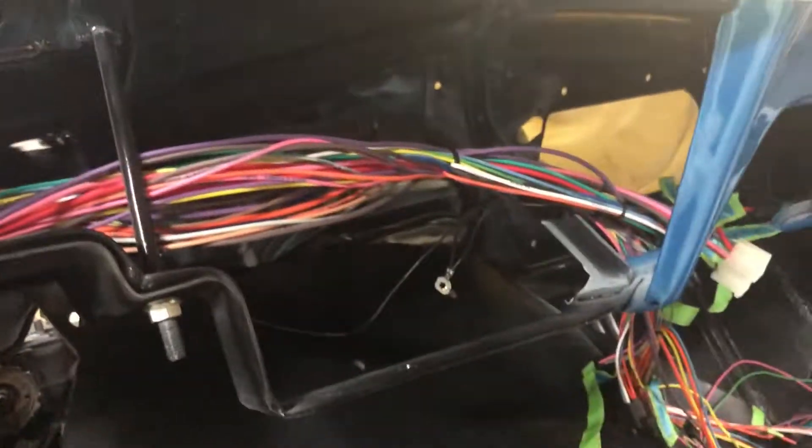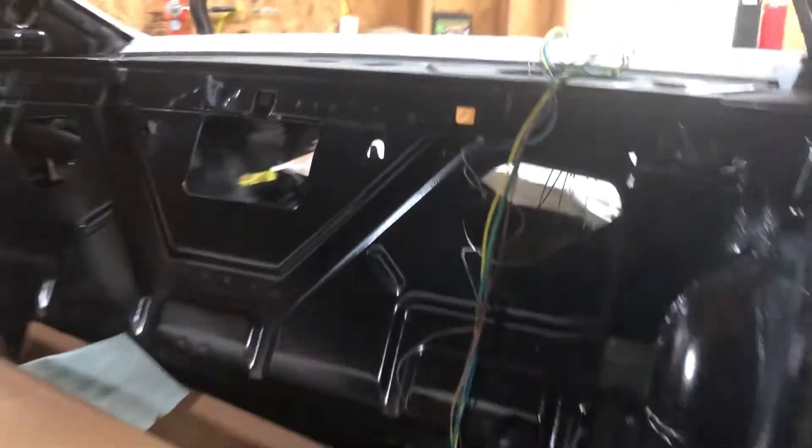Now if we move here to the inside of the car, you'll see everything up here under the dash. We went ahead and ran those that direction because those wires are either going to be going to the instrument cluster in the dash, the instrument cluster in the console, or just running along that side of the car. So we wanted to go ahead and get those wires moving in that direction so that once we start putting things together, they're already kind of going where they need to go. We've got the dimmer switch hooked up back there. We've got this set of wires that runs down here going towards the back. The wires are not going to run out over the hole where the rear window is going to go, but we just wanted to get the wires going in the right direction so we know which wires are going to be running along the same lines.